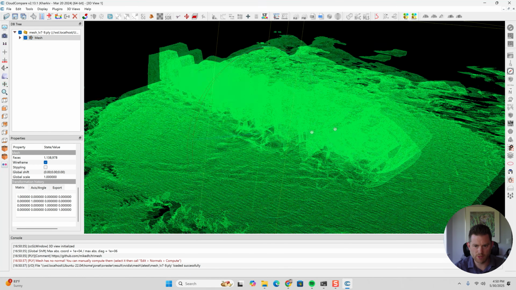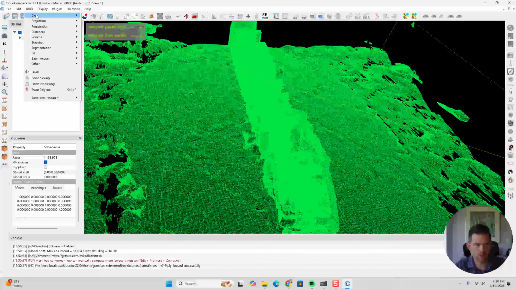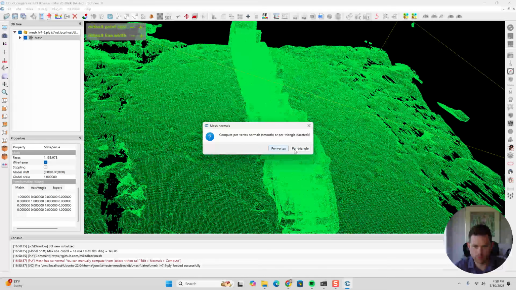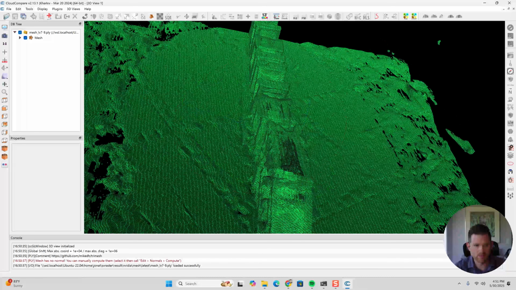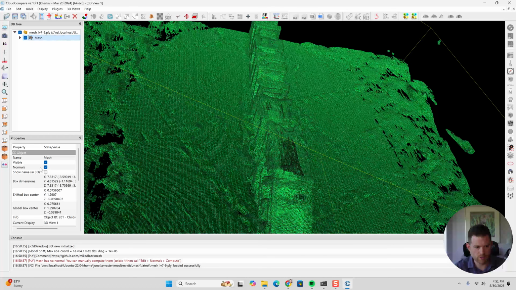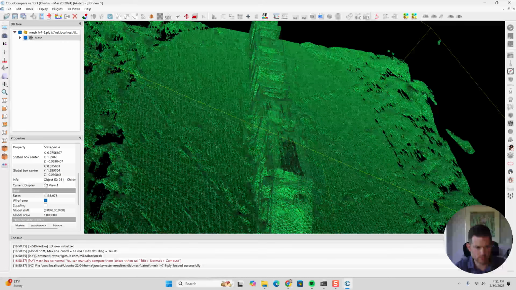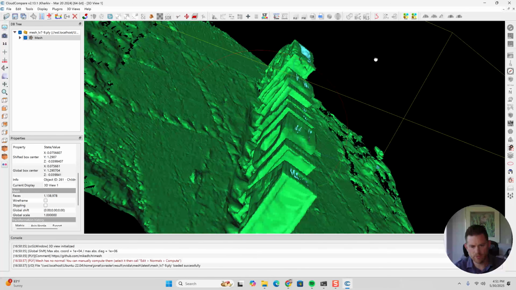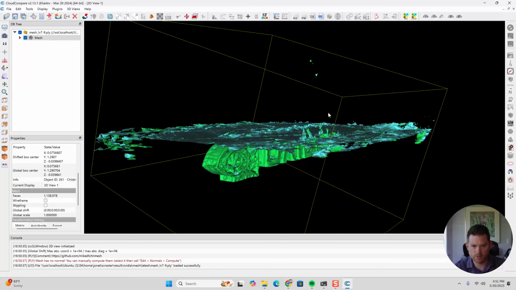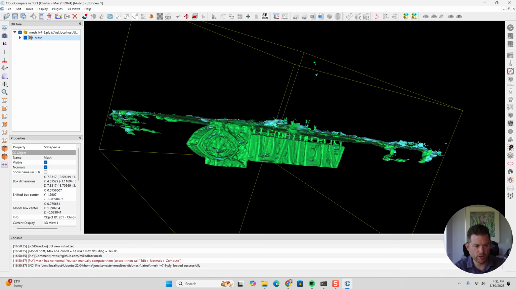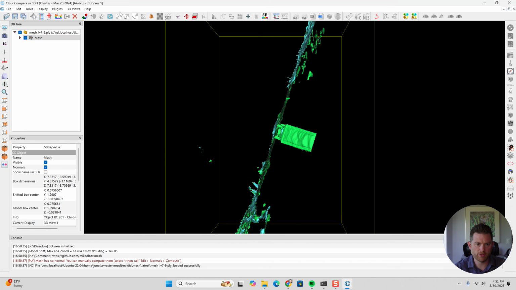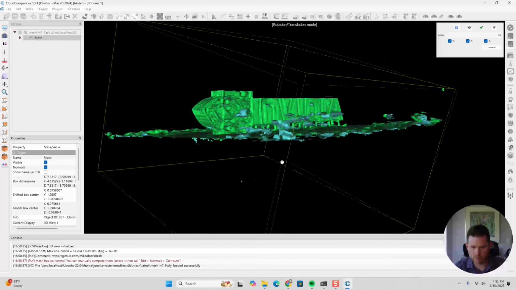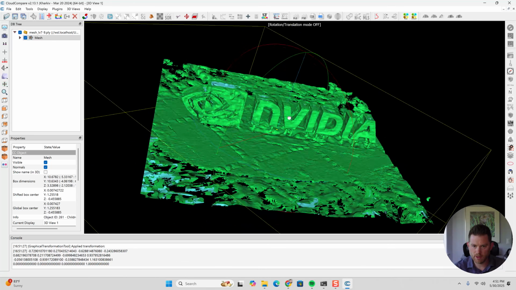If you turn on a wireframe, you can get a better idea. But you want to go to Tools, actually Edit, Normals, Compute. Let's do per vertex. That's fine. And then from here, I have the normals checked on, but I'm going to turn off the wireframe. So now you have a better idea what the mesh looks like. For some reason, I think it's upside down as well. So you can go ahead and flip and translate that. If you don't use this software, it can be kind of confusing, but I'm just going to go ahead and do it. So you get an idea what it looks like. And so now here it is.